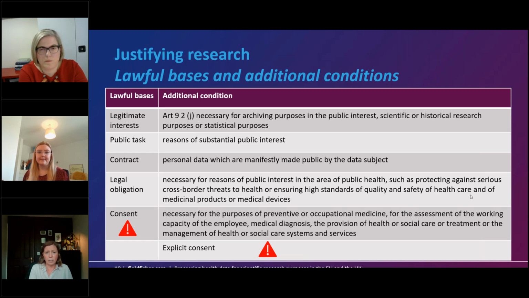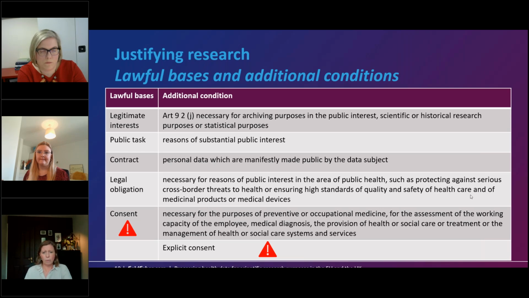So there is an additional condition that says you're processing for reasons of substantial public interest. You need to look to local laws for this. In the UK, this is in the Data Protection Act. I think there are something like 23 conditions here. But if you fall within some of these conditions, so for diversity or safeguarding purposes, for example, then this will be a really simple additional condition to invoke to justify your processing. The next one is by reason of personal data that's manifestly been made public by the data subject. Fairly self-explanatory. You need to be sure that there was an intention to make it public, though, if you're using data from public sources for the research.